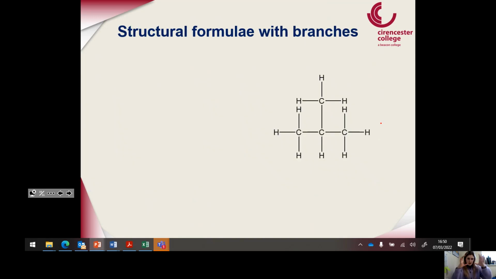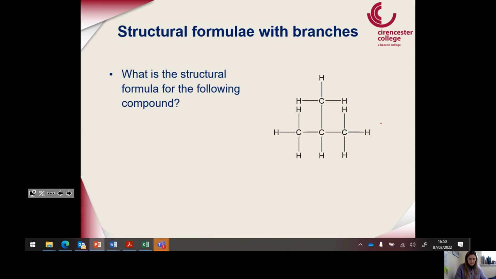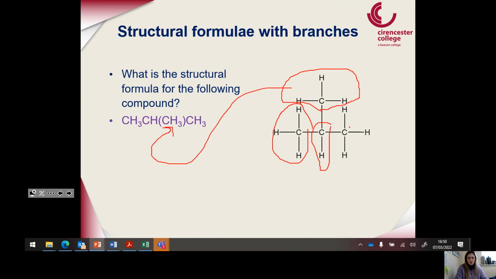If you have branches, put the branch in brackets. So here, structural formula, see if you can figure it out. I have CH3, and we've got CH2, but on this carbon, you've got this methyl branch. So this methyl branch goes in brackets, just like that. And then you've got the CH3 there. See if you can name it, pause, carry on when you're ready. So you've got a methyl group on the second carbon. Do the stem first, prop. No other functional groups, so propane, and then put that branch on the front, 2-methylpropane.